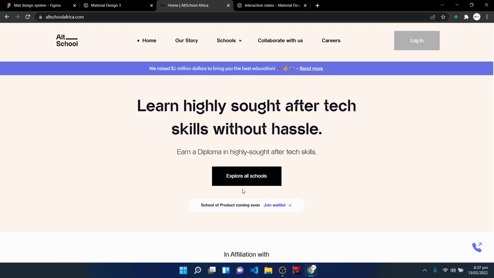Now, another question is, what will happen if this page is presented to users to use? Of course, it is more likely that the users will click on the Explore All Schools button component more than they will click on the Login button component.